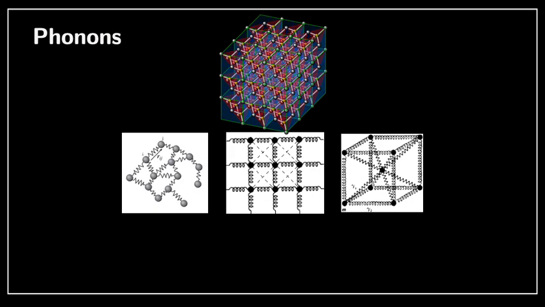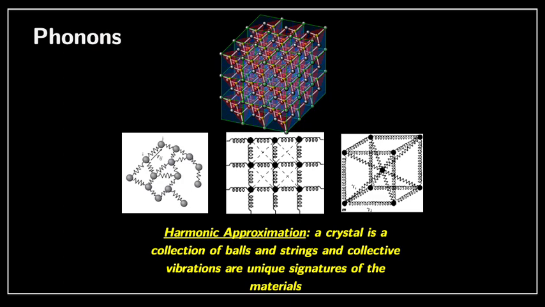Now we very often work in the harmonic approximation, and the harmonic approximation simply means that we suppose that we have a simple quadratic term, so basically Hooke's law, a simple linear spring. We can also go beyond the harmonic approximation, of course. We can go to the anharmonic approximation, but that is a little bit beyond the scope of this basic introduction to Raman.